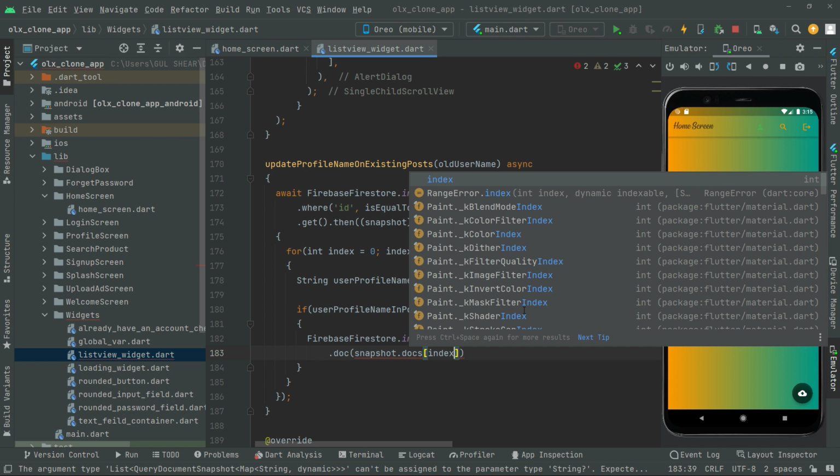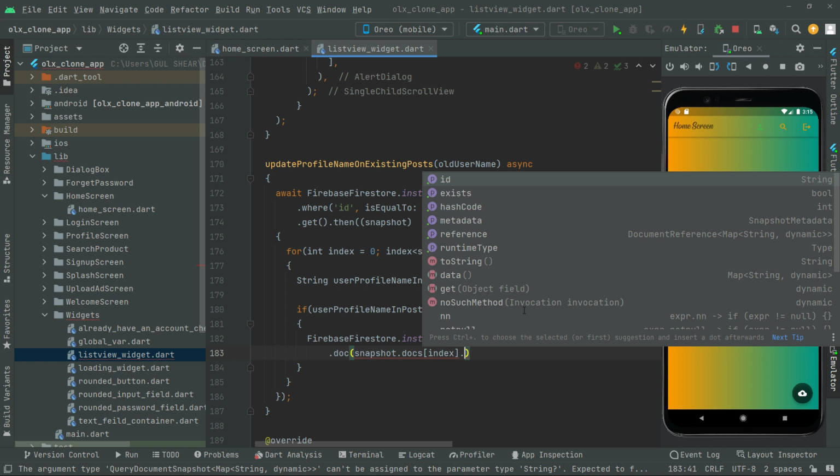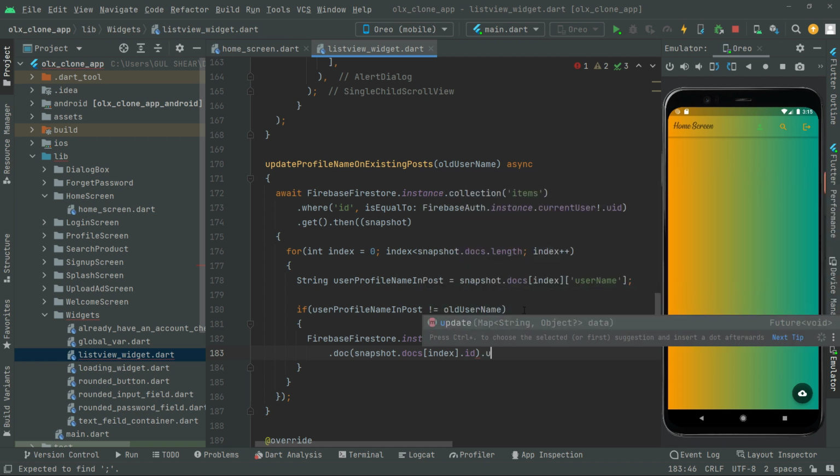There are going to be multiple posts that the user will upload, so each is going to have a specific index number, and then we will say with their specific ID, so .id in here, and then right after that we will simply say update the name.